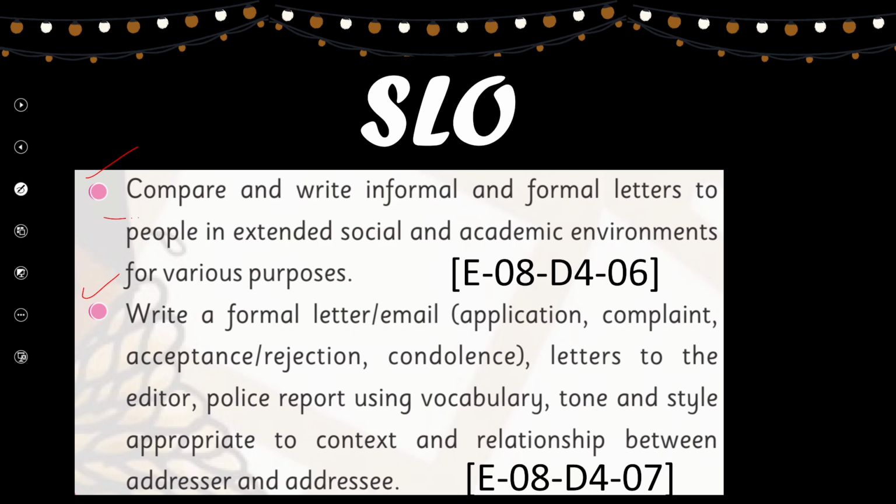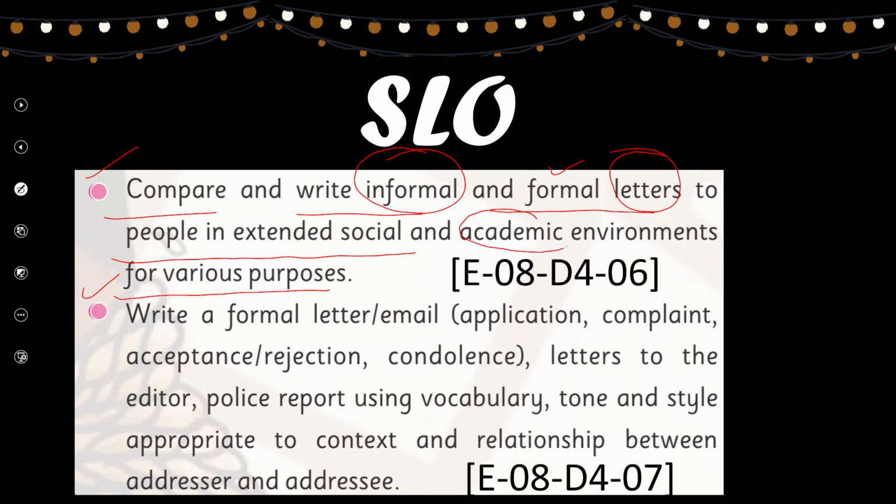Number one is compare and write informal and formal letters to people in extended social and academic environments for various purposes. Now, what do we have over here is letters, and we know that letters are of two types. There is a formal letter and there is an informal letter. Formal letter goes for your academic environments, professional life, and so on. And informal letters are for your social life, for your friends and family. So we are clear about these two types. We are going to see the main lesson as well, which is containing a letter.